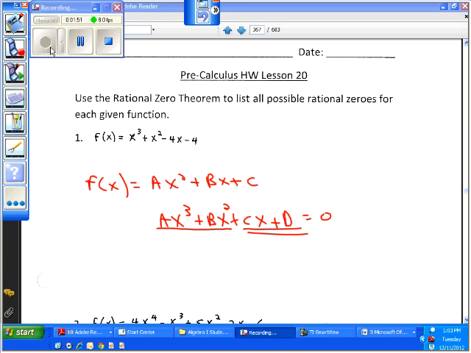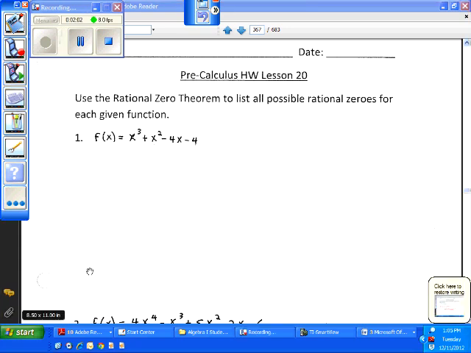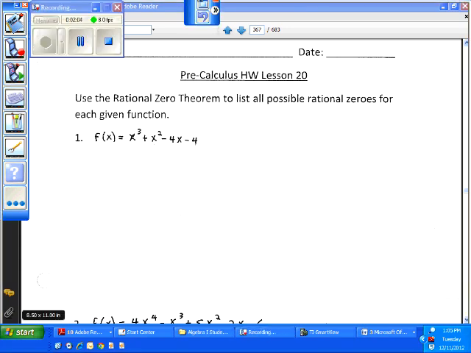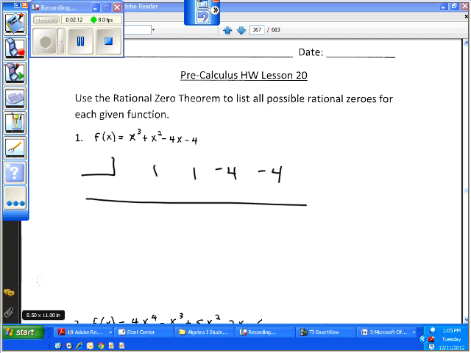Well, if we don't know anything to divide by, remember in our synthetic division we had a factor to divide by? And so we would take this problem and we would, don't write this down either, we would put 1, 1, -4, -4, and then we would put our root right there, and then we would start the process of bringing down. The problem is we don't have anything to put there because it didn't tell us what to divide by. So you could just randomly start picking numbers, but there's an infinite set of things you could put there.